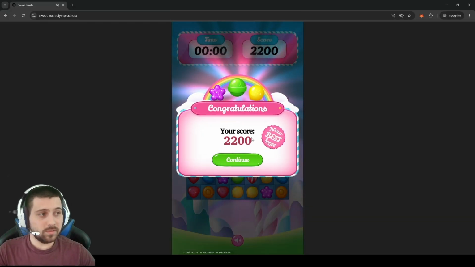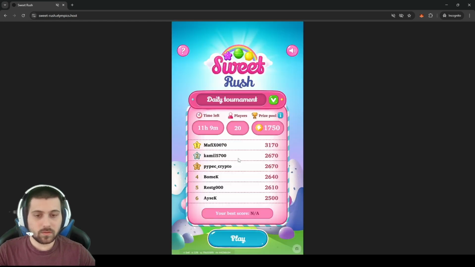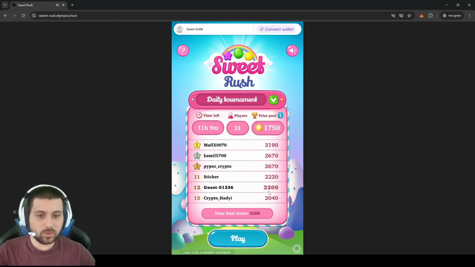Now that we have completed the game, you can see that I ended the score with 2200. As you can see now, my score has been updated in the leaderboard, and you can see the guest's name, since I'm not logged in, with 2200 score. So the main menu scene, for starters, is used to display the leaderboard, which is extremely important if you're in an asynchronous game, right? You would like to know if you are winning or if you are losing.